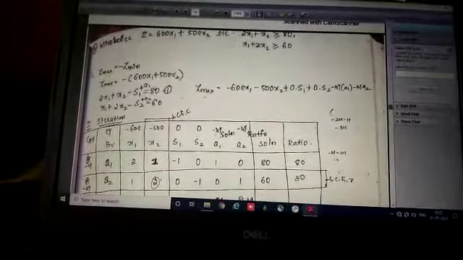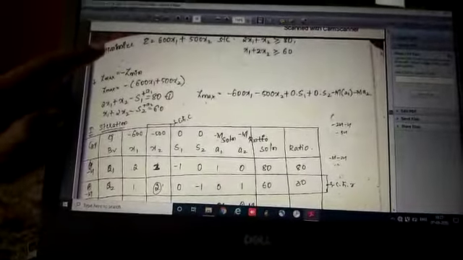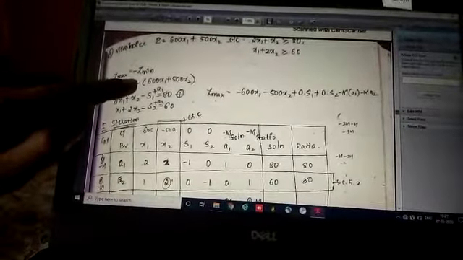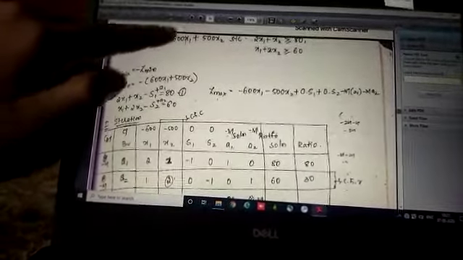So already I have told that in any case of simplex method or big M method, the objective function should be maximization. But the given question is minimization, so convert it into maximization. Always remember that z max is always equal to minus of z minimum. That is, z max is equal to minus, take it in the bracket, the given, that is 600x1 plus 500x2.